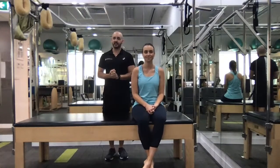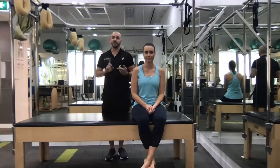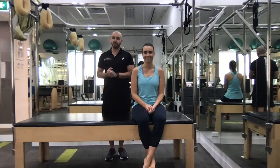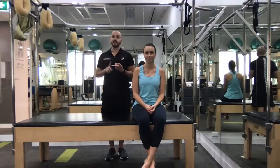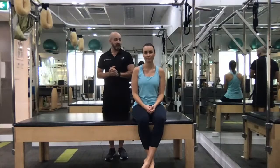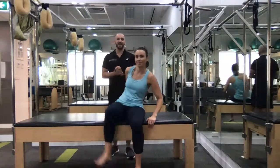So today, like normal, we're going to do a mat class, 45 minutes, that requires no equipment from you at home, just a mat and about 2 by 2 meters around you to move. And if you do have any injuries, make sure you check in with your physiotherapist that this is okay and safe for you. I do pitch it at beginner, intermediate, and more advanced options. So pick the options that are correct for you. And Lucy, let's begin. So we're going to start lying down on our back.